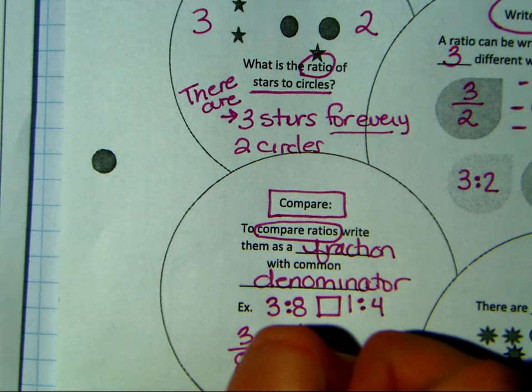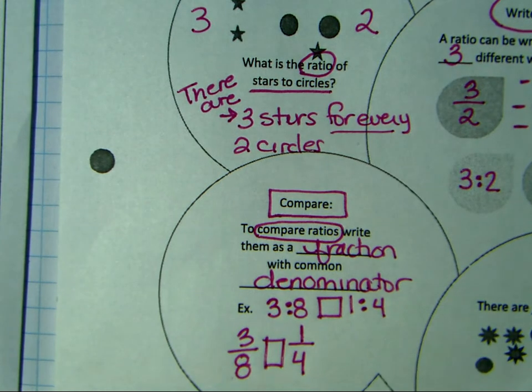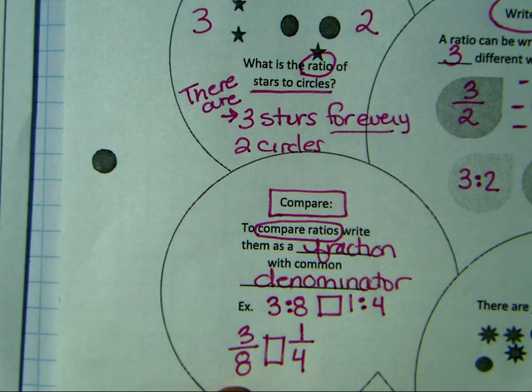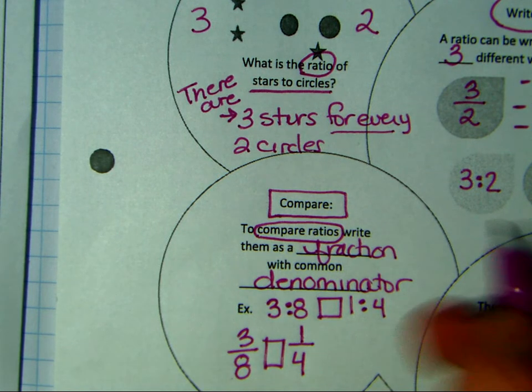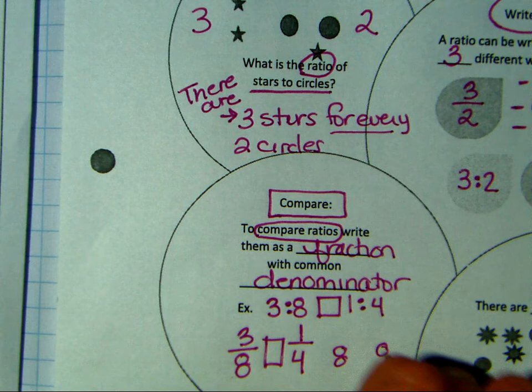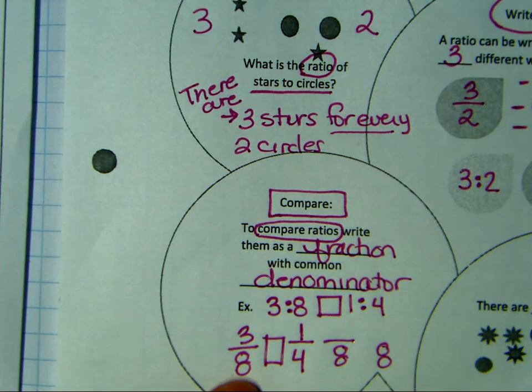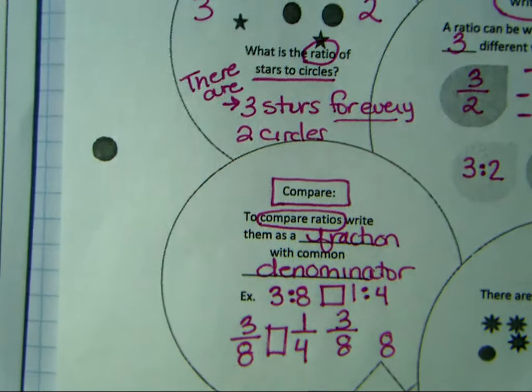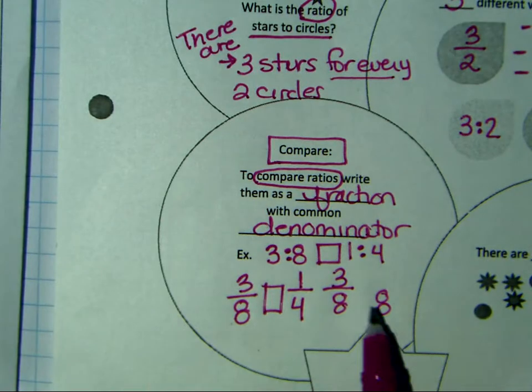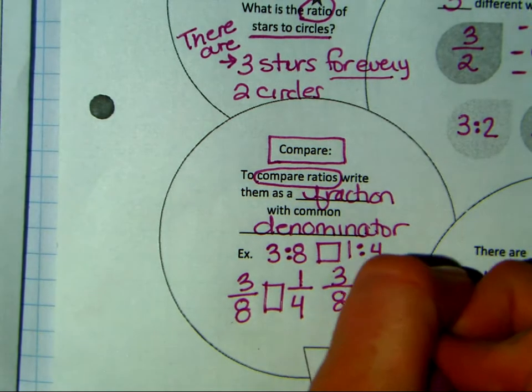And now what I'm going to do is find a common denominator. What is a common denominator between 8 and 4? Angel. The common denominator between 8 and 4 is 8. Correct. 8 would be the common denominator. It's the least common multiple between the two. So I would have 8 and 8. Now, this fraction would stay the same because the denominator is the same. But this one, I need to make it into the fraction.